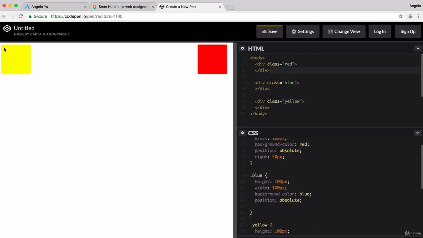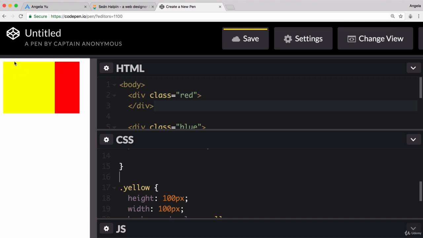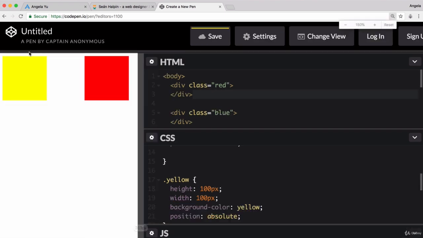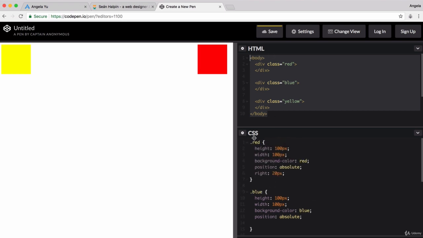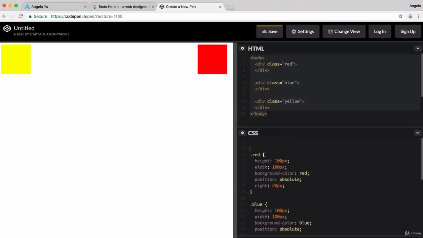You can see that we're trying to get the yellow to touch with the left and the top edge. Now, I appreciate it's a little bit difficult to see because of how bright that yellow is. But if you look carefully, you can see that there's definitely a margin there between the yellow and the edge of the screen. And the reason for that is because, remember, everything is nested inside our HTML body, and our browser has default CSS rules for the body, and we have to get rid of those if we want to have no margin.